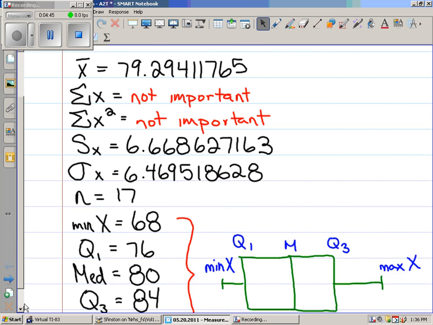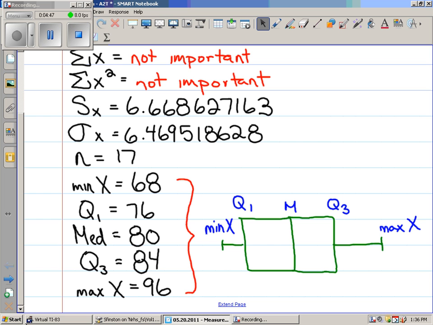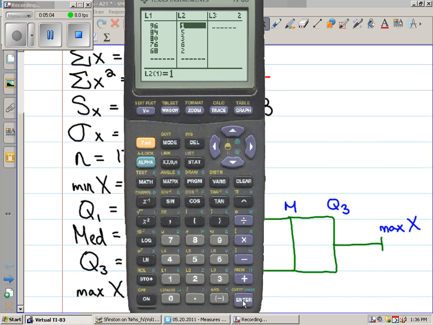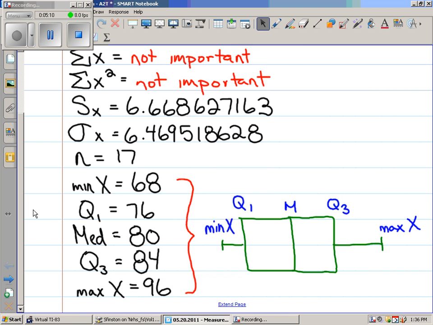Okay. N. N is important because N is the number of pieces of data. If you make a mistake, one thing you might want to check is, did I enter everything in correctly? And what you can do is you can count the frequencies that you entered in. Like watch. Let's go to stat, edit. Count these numbers up, 6, 9, 15, 17, and that should match whatever pieces of data they gave you on the sheet.